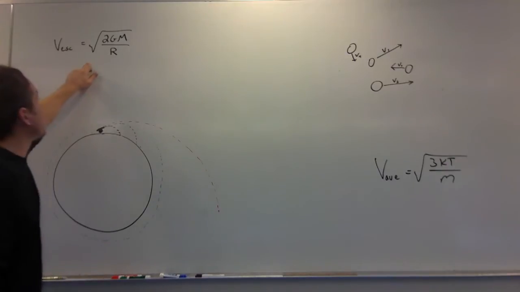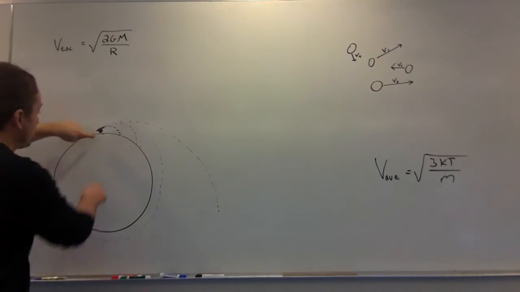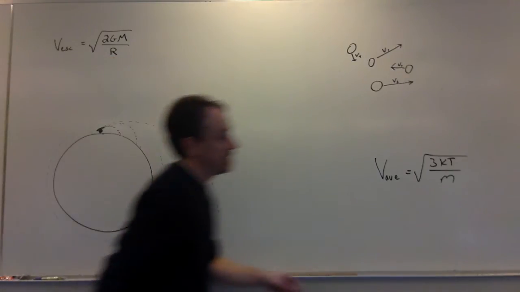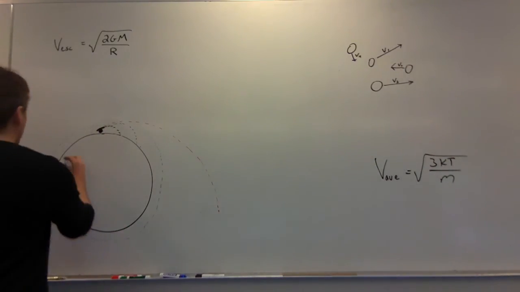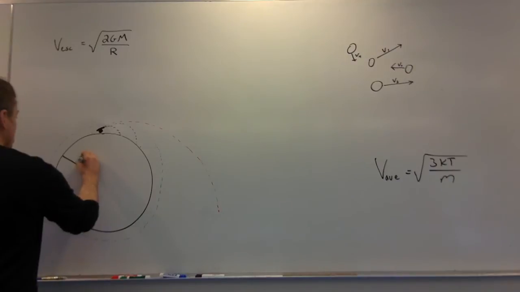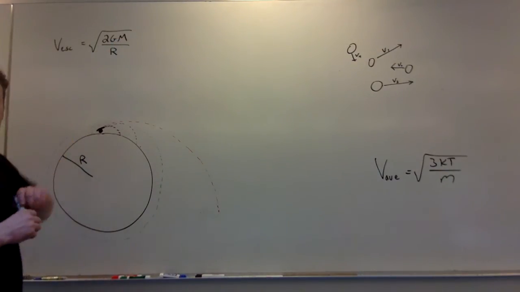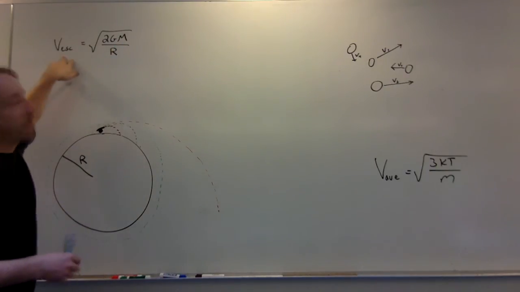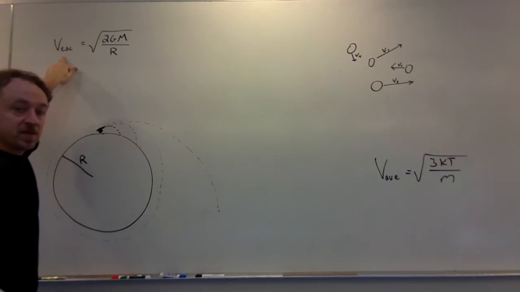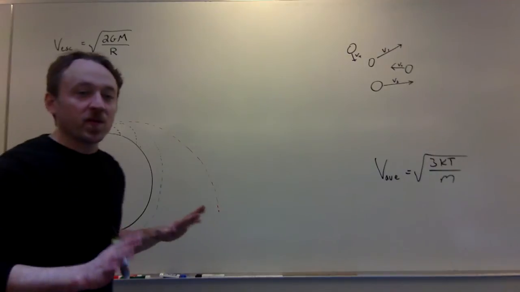And the escape velocity is this nice little relation where r is the radius of the planet. So maybe I should draw that on there, because this has certain implications when we talk about black holes, which I don't necessarily want to get into, but maybe I'll mention it here. This is the radius of the planet, this is the mass of the planet, and for each given planet the mass and the radius are going to be different, and so they have their various escape speeds associated with each planet.